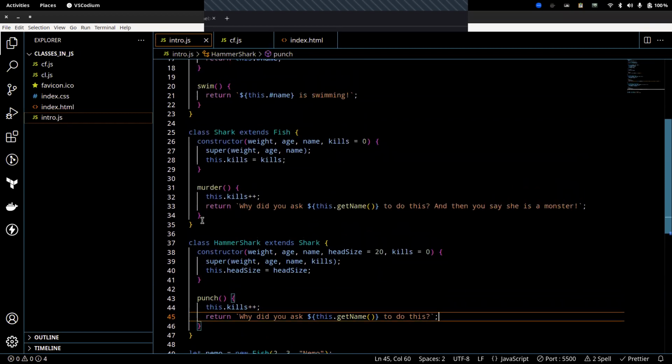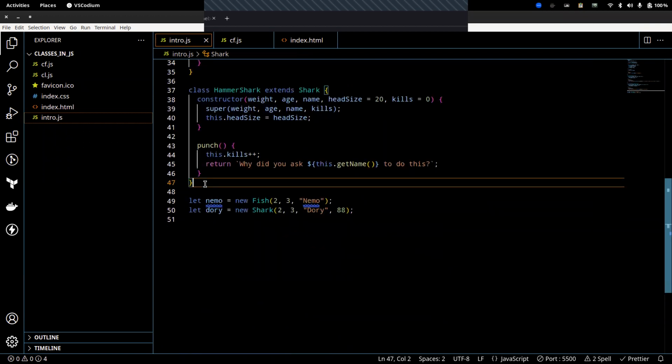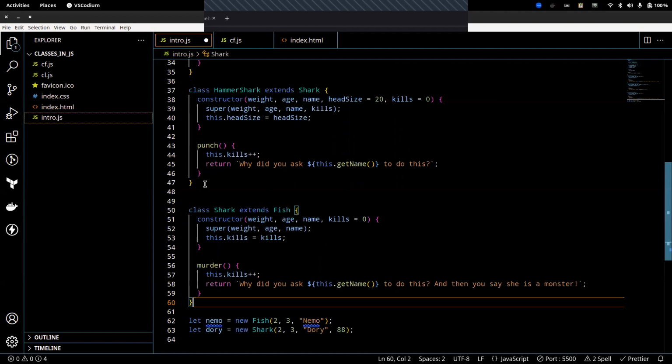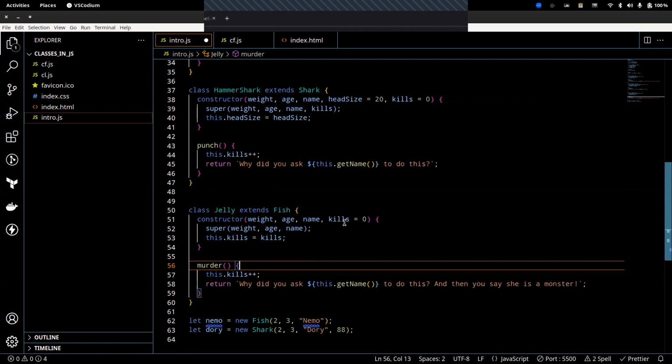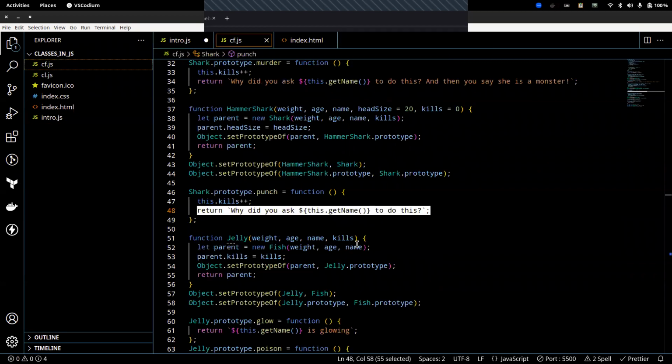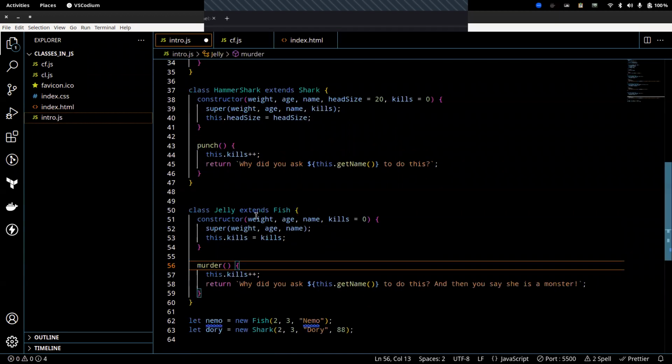Let's implement jellyfish as well. I'll just copy it from here. I'll paste this. Instead of shark, we'll say jelly. Super will remain the same, and jellyfishes have kills as well. So our constructor will remain the same.